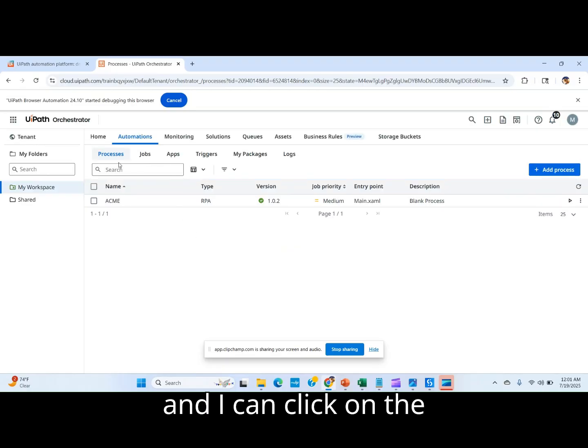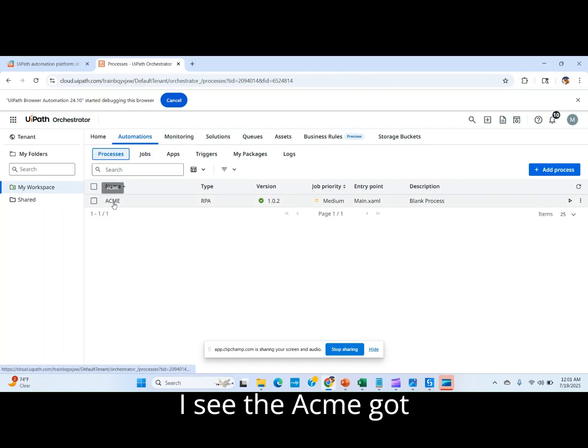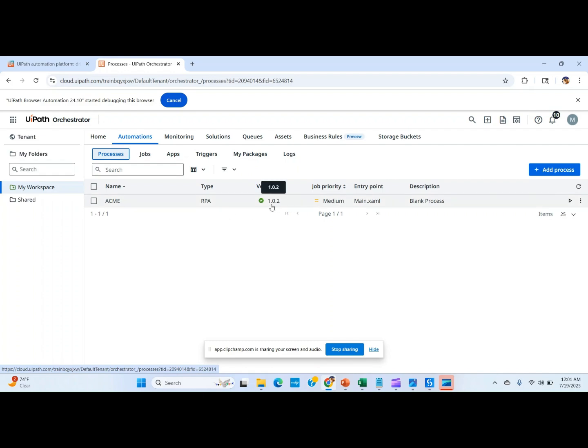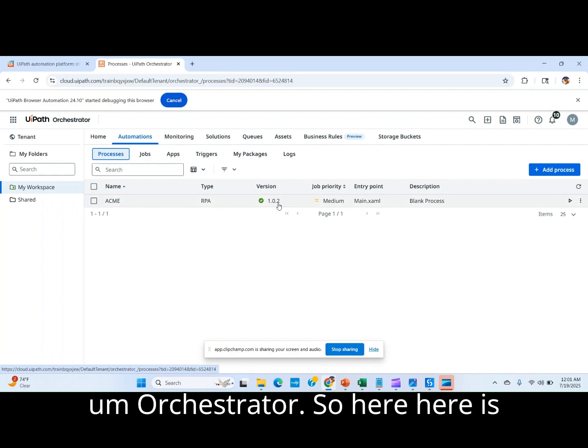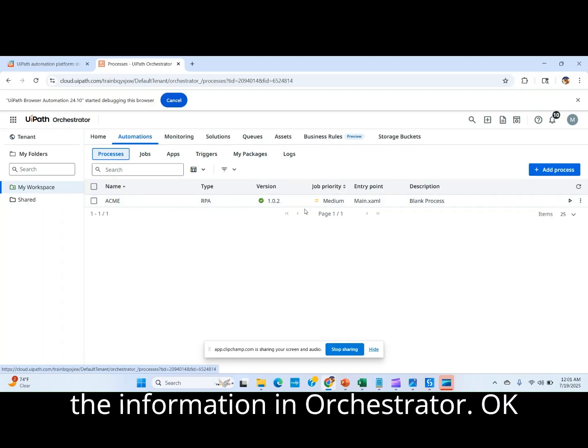And I can click on the processes and I see the Acme got exported to Orchestrator. So here is the information in Orchestrator.